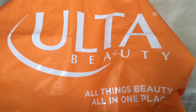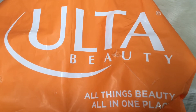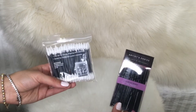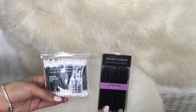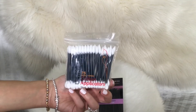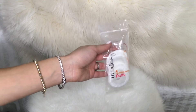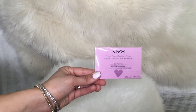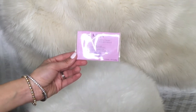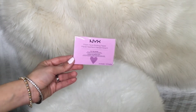Now I'm going to start off with the haul from Ulta and show you all the products I got that I'm going to use in school. First thing I got was this three-sectional sorter. Next I got mascara wands, because I know I'm going to need a lot of those since we can't double dip. I also got those cotton applicators — pointy on one tip and round on the other — powder puffs, and face blotting paper. These items are requested because we need to be fast and have everything in our kit when we're on set or doing photoshoots.